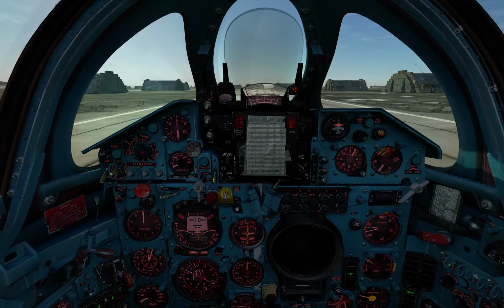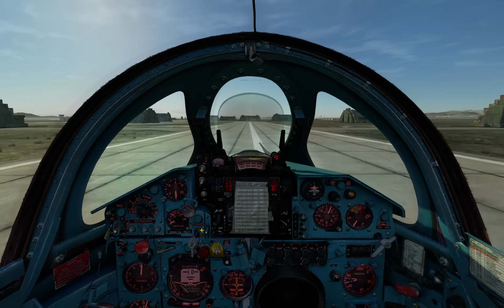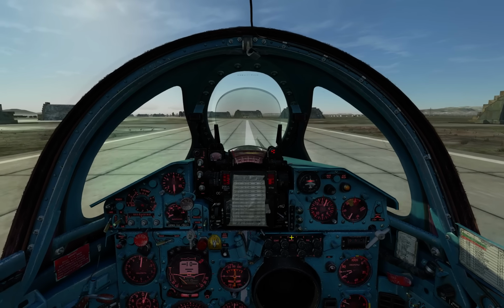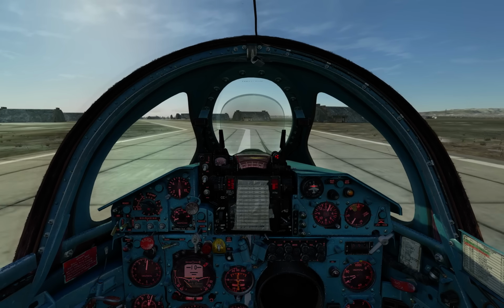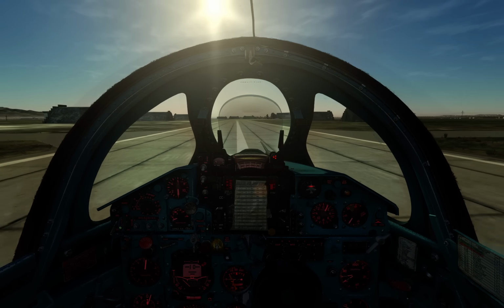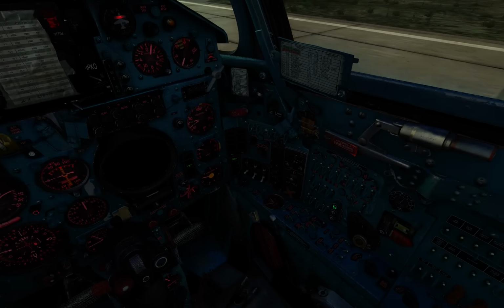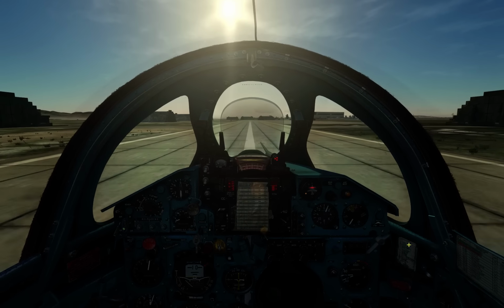Okay, and we can turn the landing system off. Don't need that anymore. And turn the fixed net off as well. Don't need that. Turn off these lights just now. It's perfectly bright outside, no need for that.